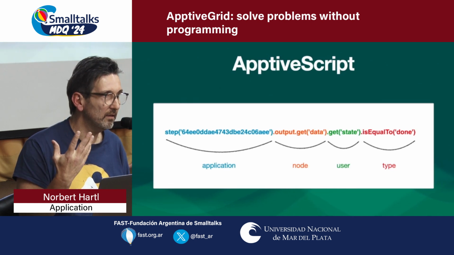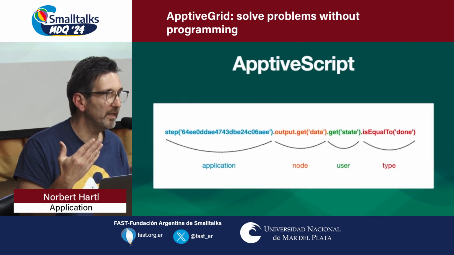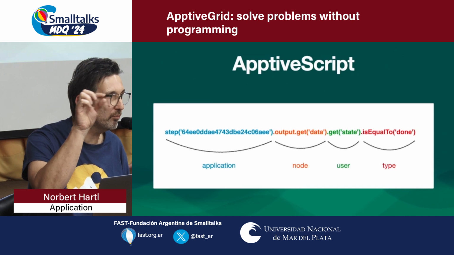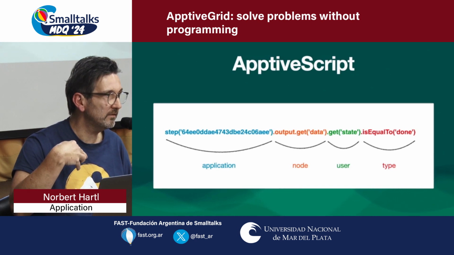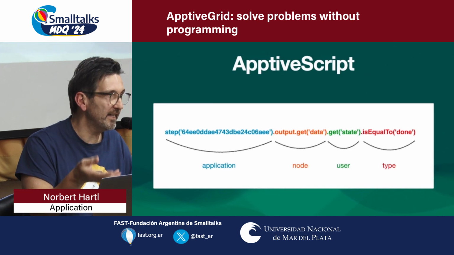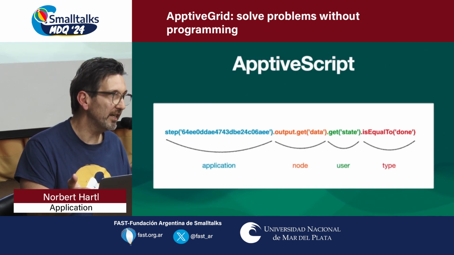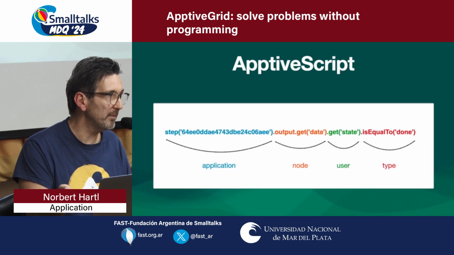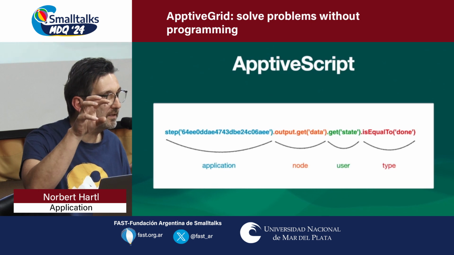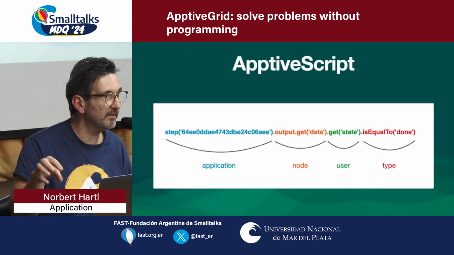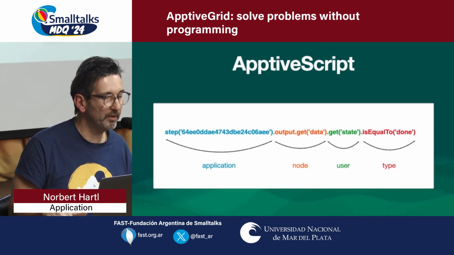This is an example for if there would be a JSON that would have one state property. Because then with output get data, you would get the raw JSON. And then you say, okay, in there is a state. I will get that, and then I check if it's the same as done. And that's an expression that's being used in the front end, and that's transferred to the back end. And that's even used when doing database queries.